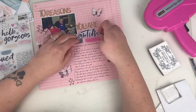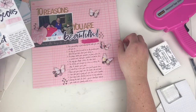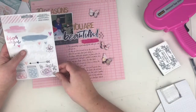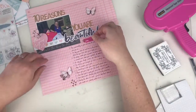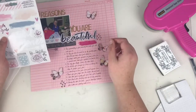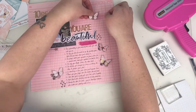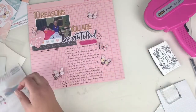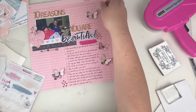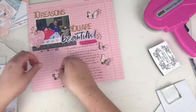For the final few bits of embellishment, I grab the clear stickers. There was a hot pink clear sticker that matched the colour of my sister's blanket, so I decided to add that on as well, plus a little arrow clear sticker to tie in with the black. I tried to add another one of those watercolour splotches, but it was just too light on this background. Finally, I'm just adding in these little crosses from the clear stickers as well, and I think we are pretty much done.